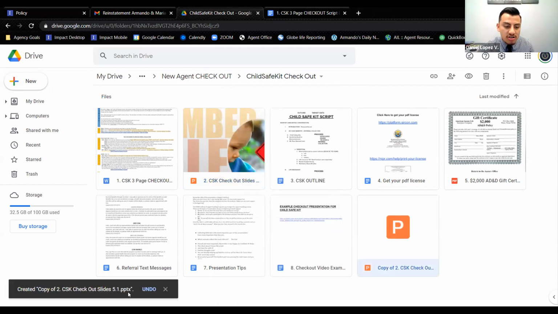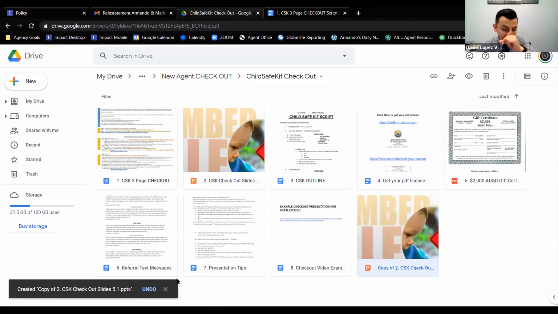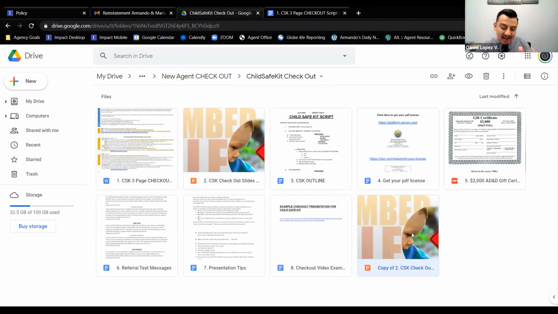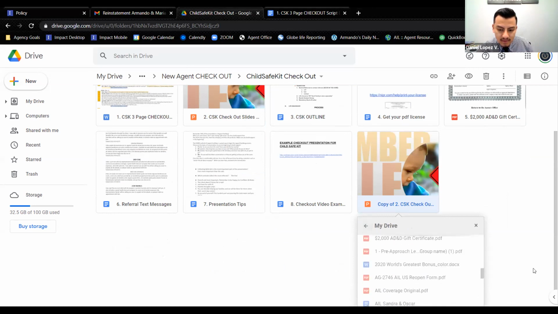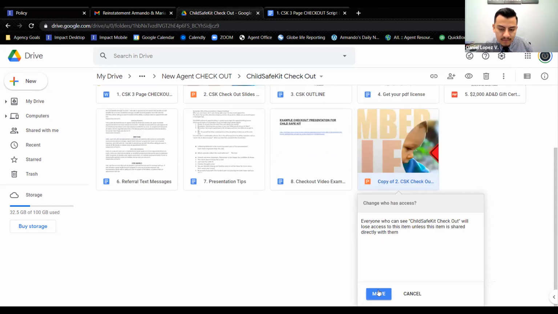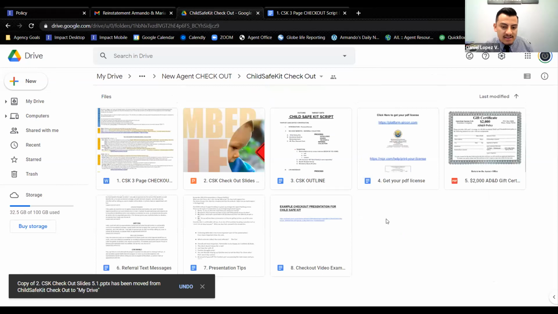On yours, it's going to say show my location of where it is. Because this is mine, you won't be able to see it like this. It won't happen on yours like that, because this is my file. On yours, you're going to see share my location. It's going to look something like this, like pretend I'm not doing this. It's not going to appear here. It's going to appear on your drive, and you're going to see a shared show location.